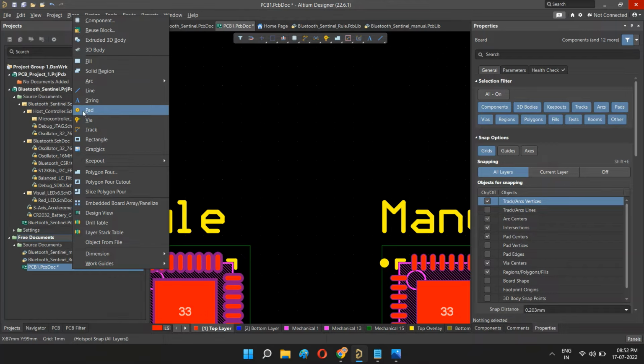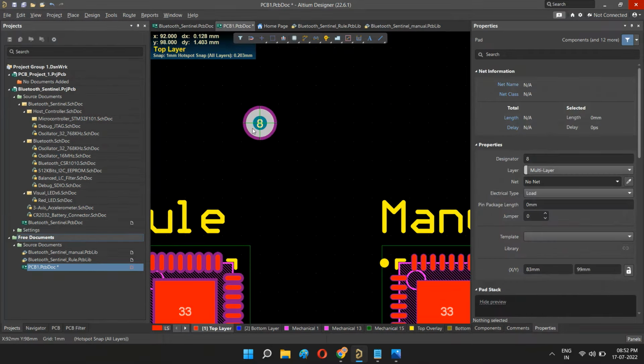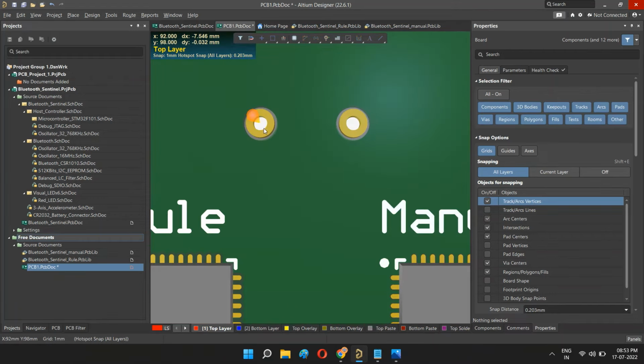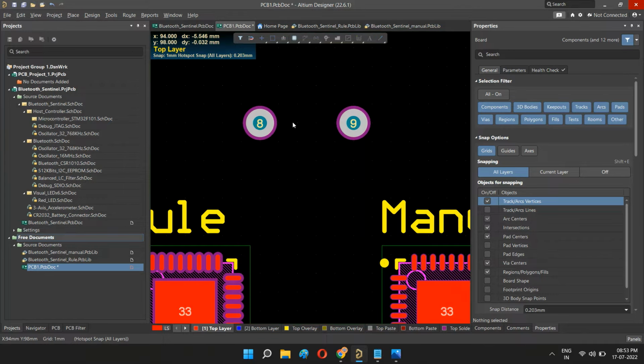So I am pressing P. Now I have to press P again, that means I have to place a pad again. So now I placed one, another one. And I will enable the 3D view. Both are looking like plated through holes, right?